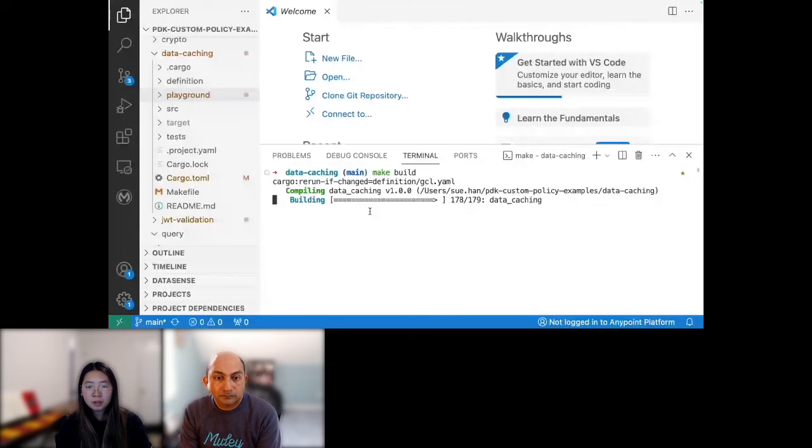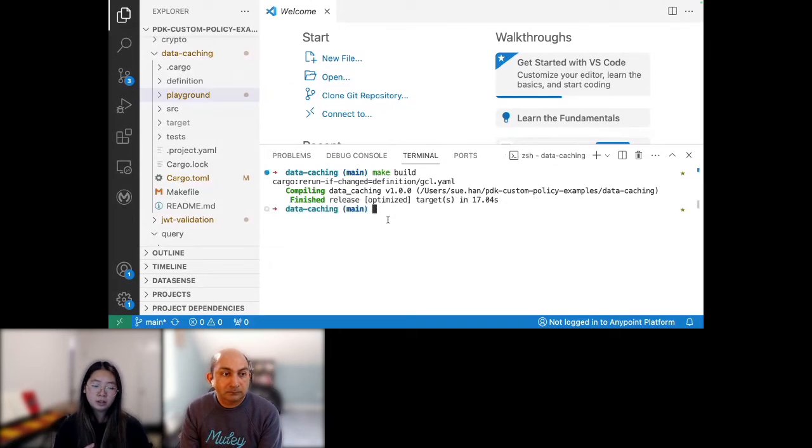While that's running, it will go ahead and compile all the dependencies that you need into a nice compact size that we can upload to Exchange. In Exchange, you can actually upload it in two different ways. First is make publish. Make publish is you saying that, okay, this is ready to be checked by someone else.